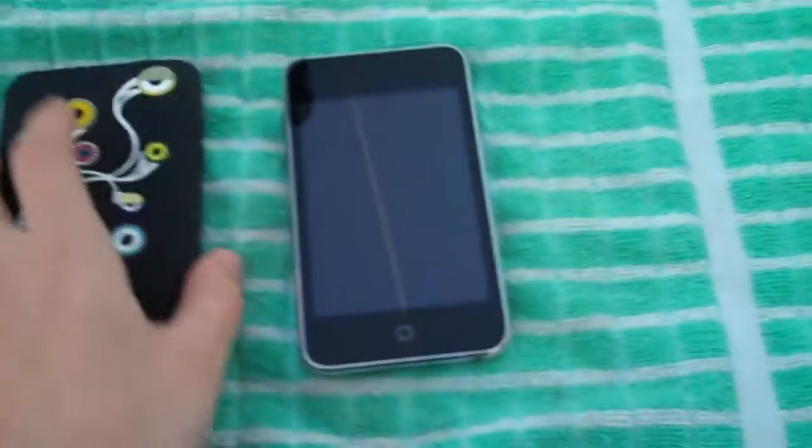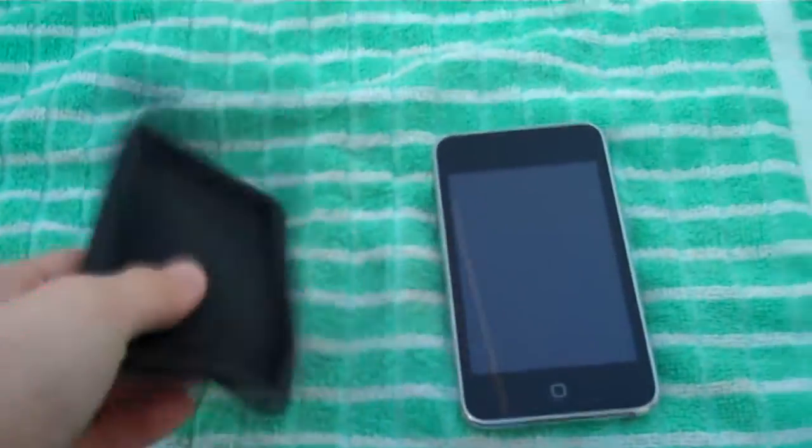So let's show you them. This is very nice sized, and it fits perfectly onto my iPod Touch. It takes a few seconds to put it in there when I'm using my camera, but other than that, it's pretty good. I rate this maybe myself. I'll show you guys the demo first.